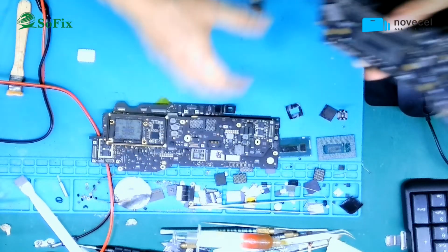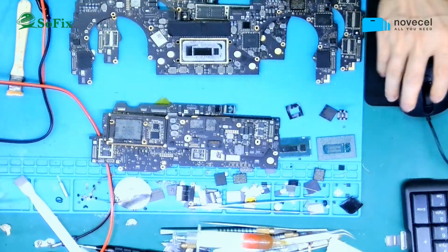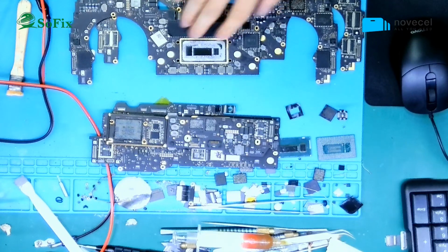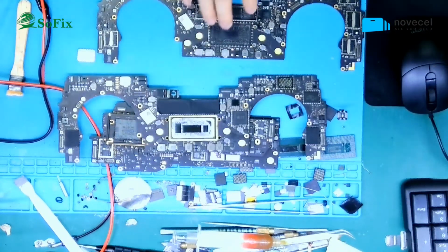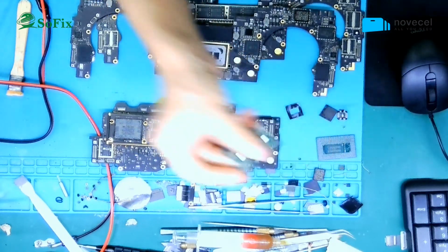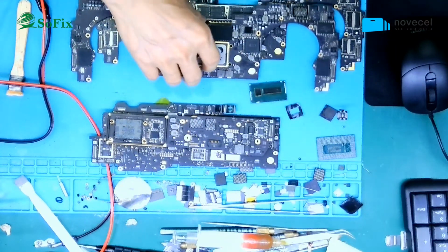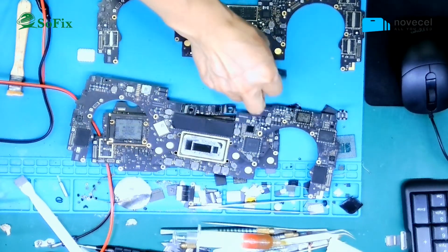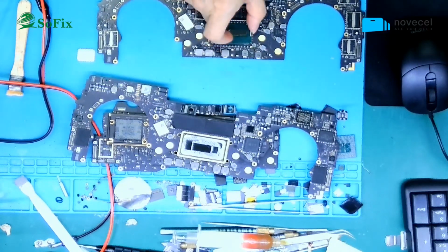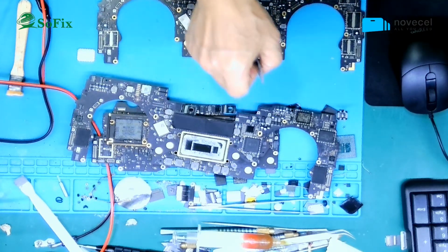Okay, this one. This one is a T2 model, and this one is a T1 model. You want to upgrade the CPU from the i5 to the i7. First, you must replace the CPU. You can see before it was an i5 or i7. You must change the CPU first.